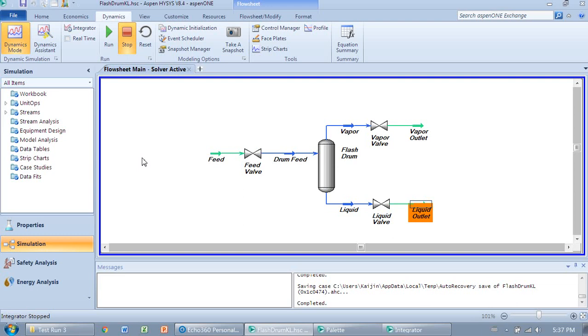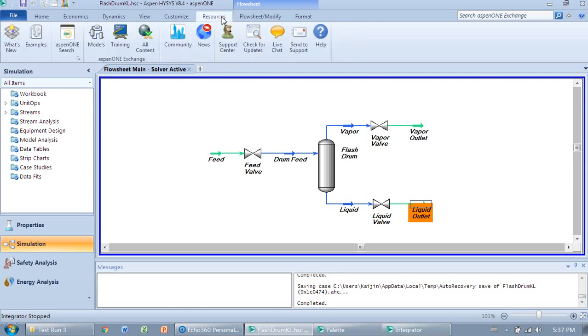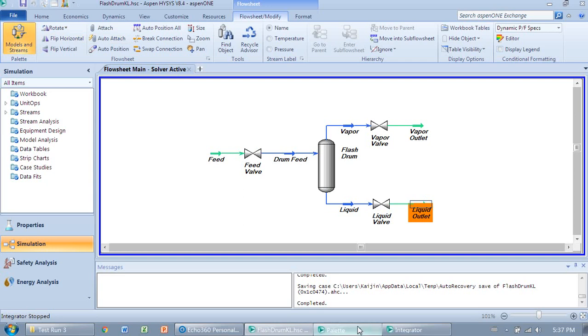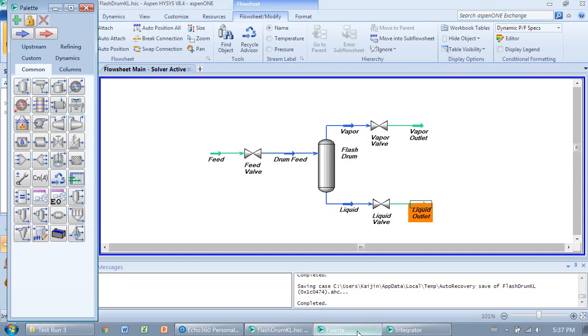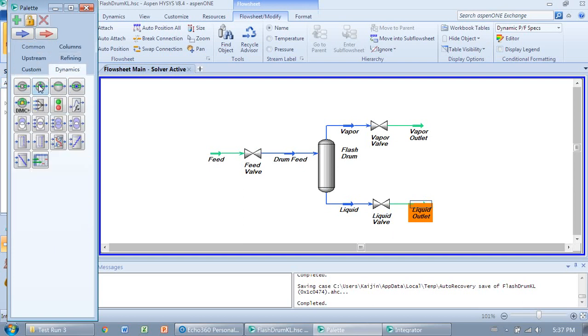Before we actually start simulating the dynamics, we need to set up the feed flow controller and also the level controller and all those PID controller things. In order to do that, we will bring up the palette from here, or if you minimized it, you can bring it up from your menu, and under Dynamics you will see a PID controller, which is what we are going to use.